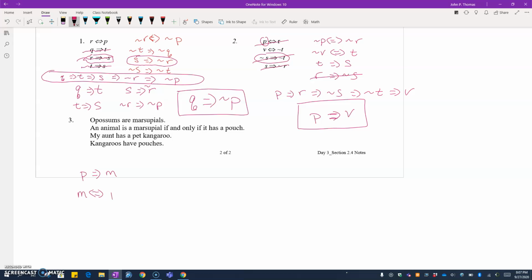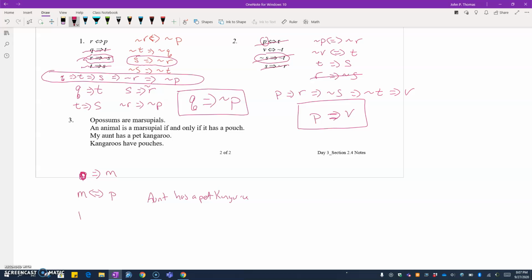So let's go ahead and recode here, and we're going to call the possum the O, and then P for pouch. All right, and then my aunt has a pet kangaroo. Let's just write that off to the side because that's kind of a weird one. And kangaroos have pouches.